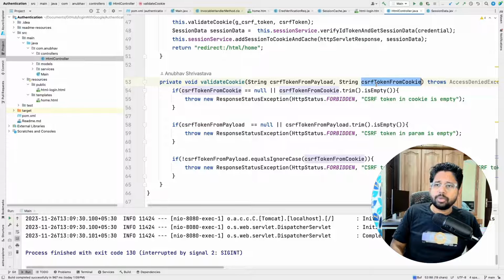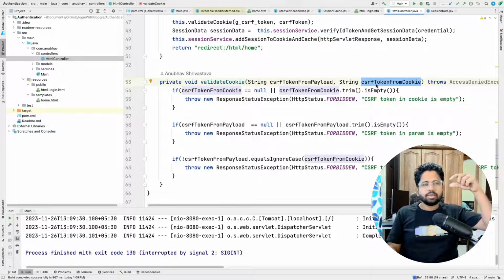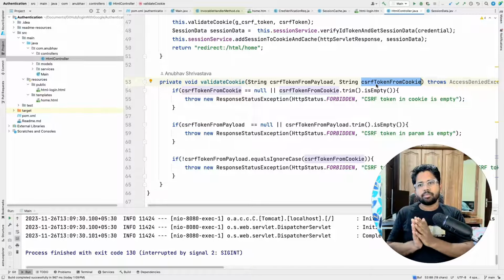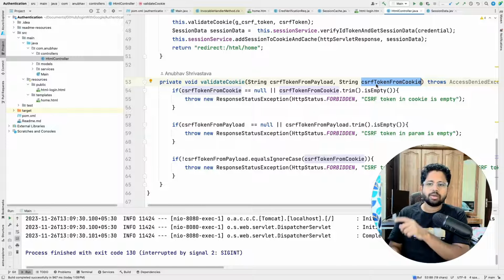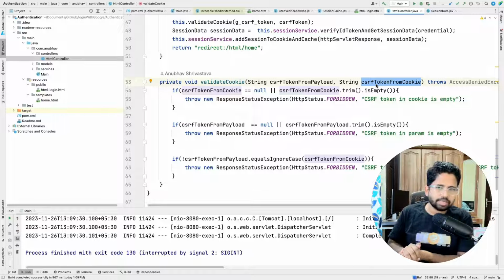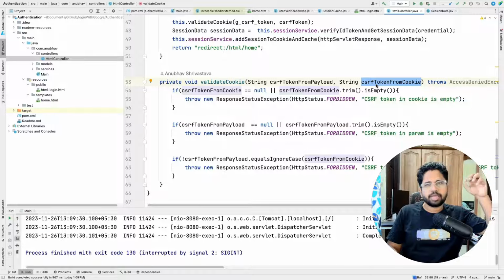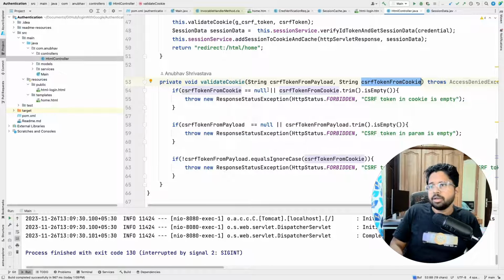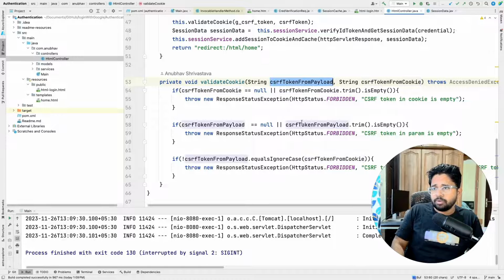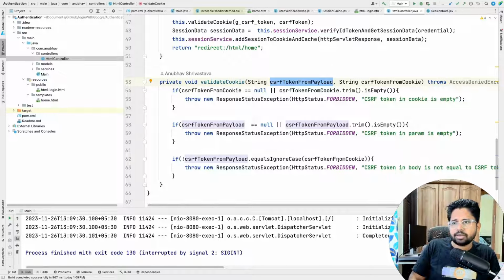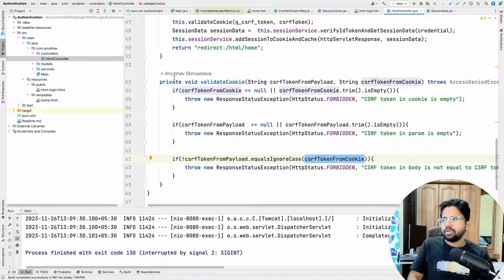You will get a cookie in the payload, and you will get a cookie in the browser cookie. When you click on login with Google, the browser will generate a cookie for you, and the same cookie value will be sent as a payload as well. You compare both the cookie value from the payload and the cookie from the browser, and if both the values are the same, only then do you proceed further.